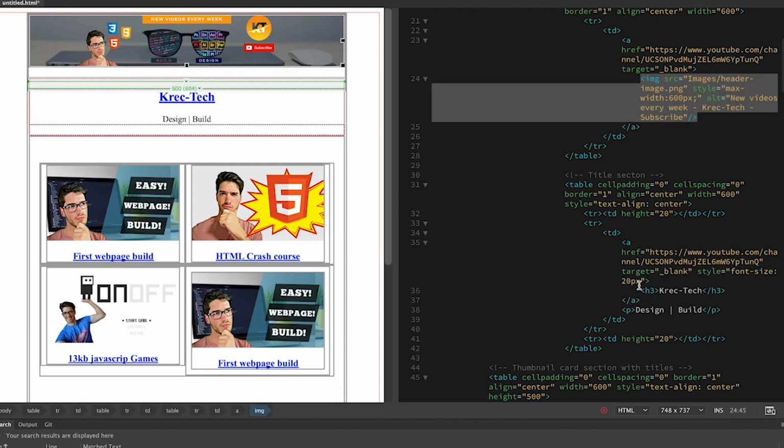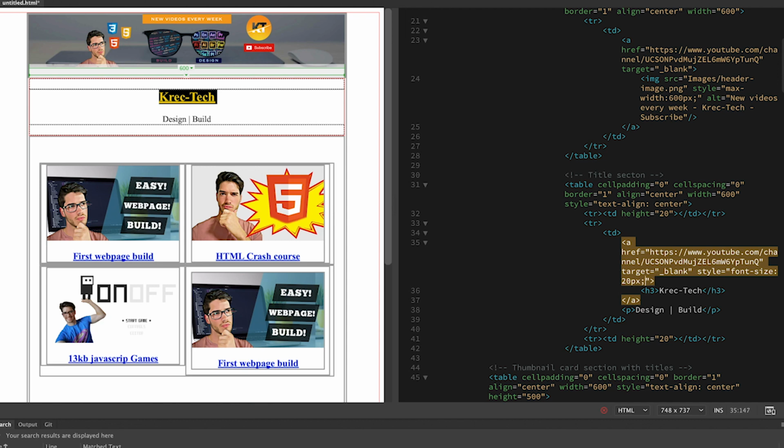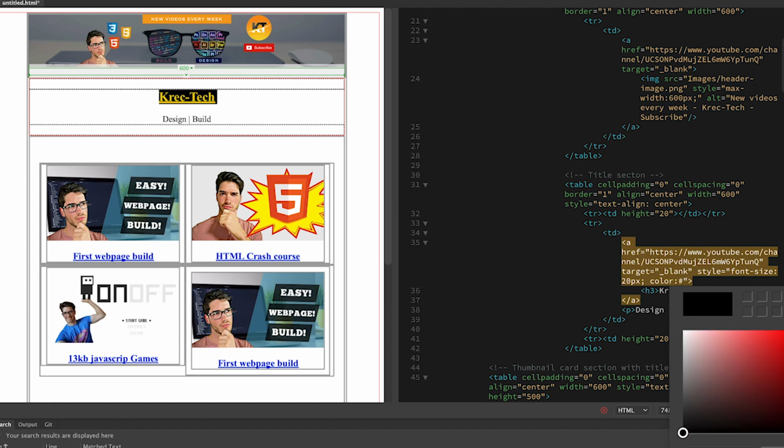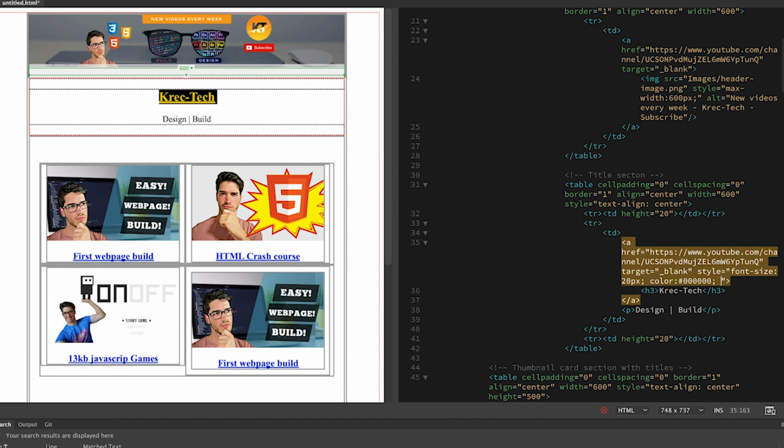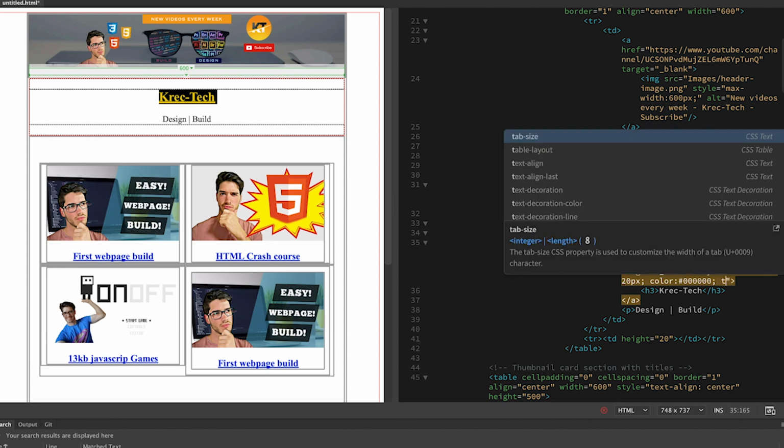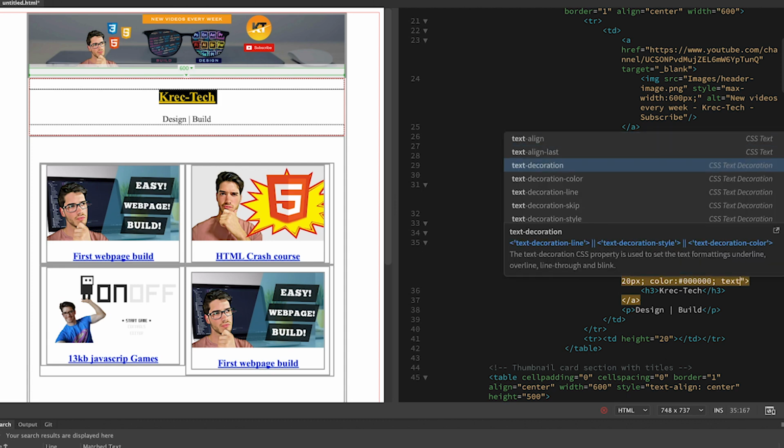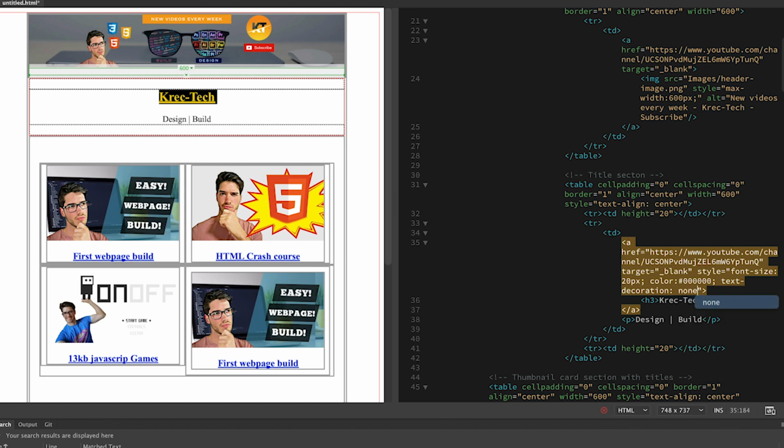And also let's give it a color of just black, so 6 zeros. And because we want to remove the underline, we're going to say text decoration none. We don't want anything on there. And there we go. Lovely.